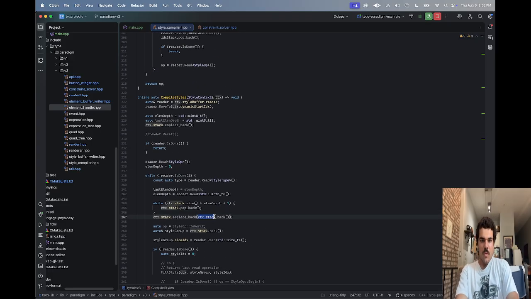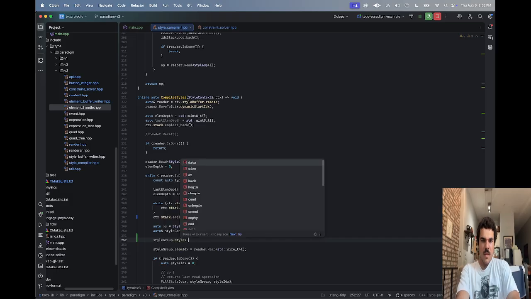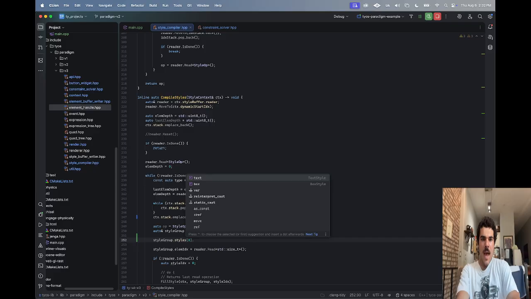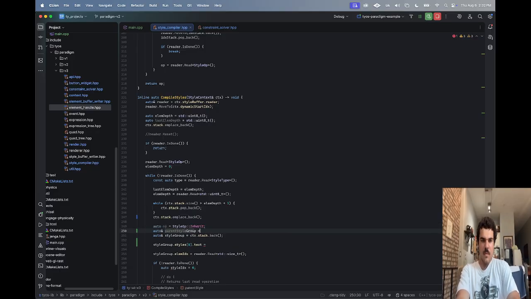And a style group, we could say style group dot styles dot 0 dot text equals parent style group equals ctx dot stack dot size minus 2. So we'll say something like this.